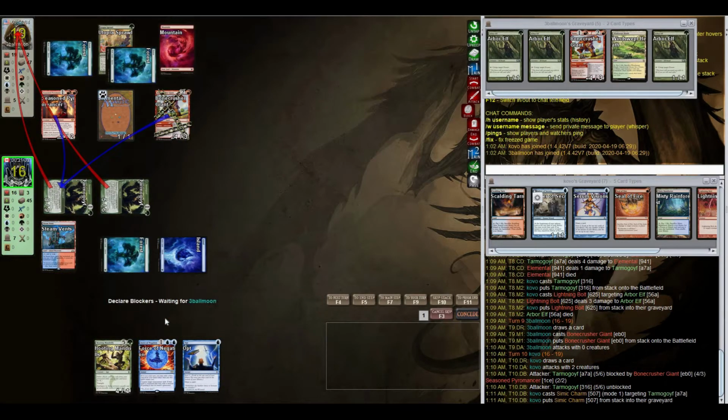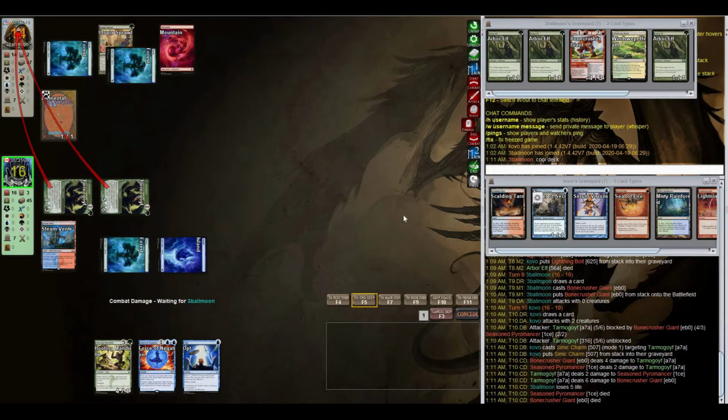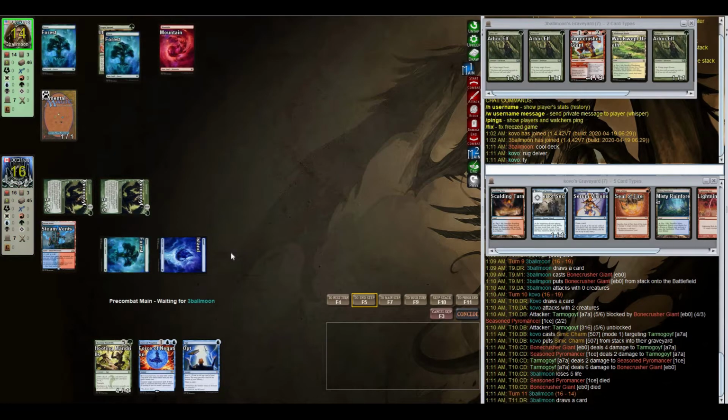Again, that's another tempo swing in our favor. They are losing 2 threats. We are maintaining ours. We now have a temporary 8/9 Tarmogoyf. And there we go. Our opponent's getting a bit cheeky, saying that it's a cool deck. I tell him it's Rug Delver, and I tell him thank you, because it is a cool deck.